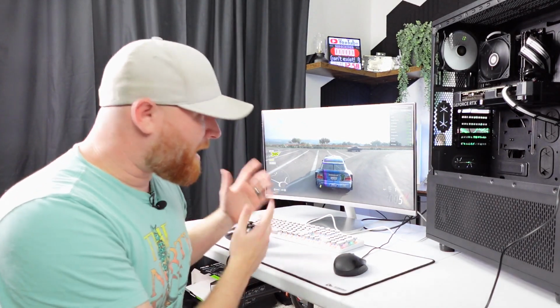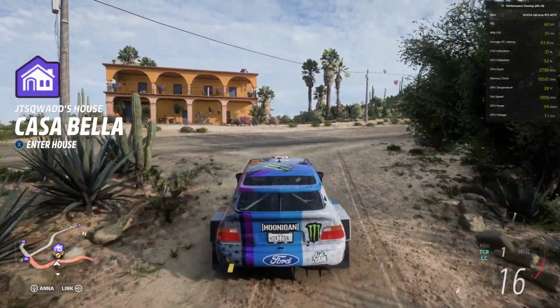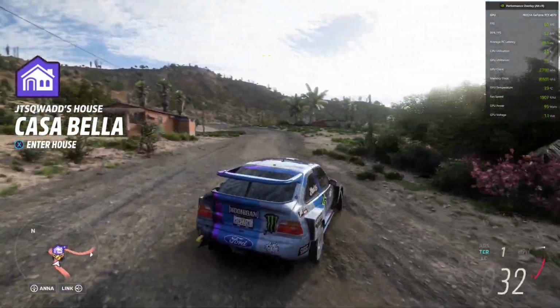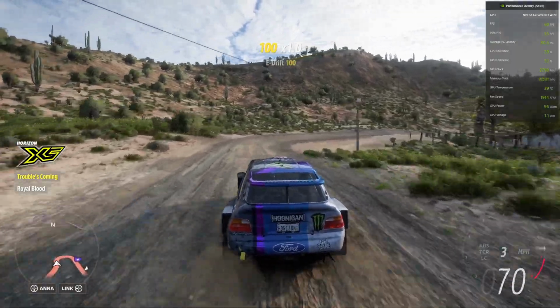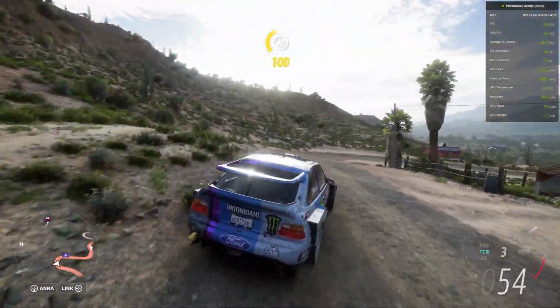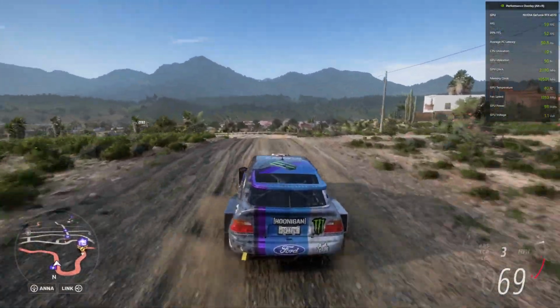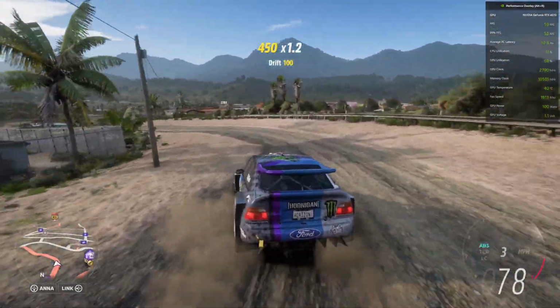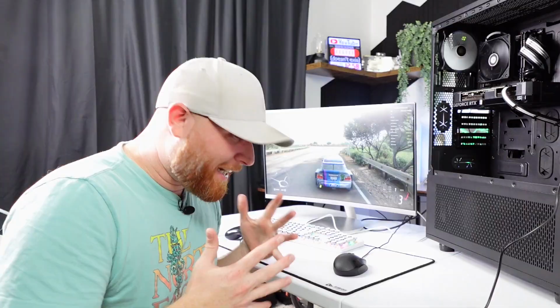Let's go ahead and play some Forza and see how well it performs in Forza. So with Forza Horizon 5 loaded in, we are seeing the exact same thing we were seeing in Modern Warfare. The gameplay is absolutely unreal. It's super smooth. Everything is set to extreme, as high as it'll go, and we are seeing steady frames. It's looking fantastic, and it's further telling me that I need to get a 4000 series card, like now.